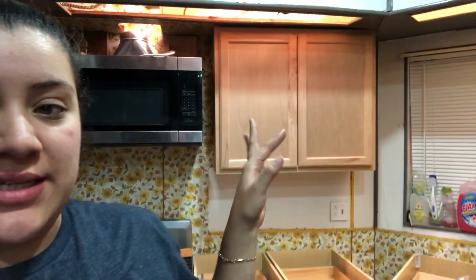Wednesday, we're going to go buy the paint, but more than likely, we won't paint any of the cabinets until Bert's off again. So the cabinets will probably stay like this for about a week or so before I paint them, unless my cousin comes over and helps me, but I need to ask him first.